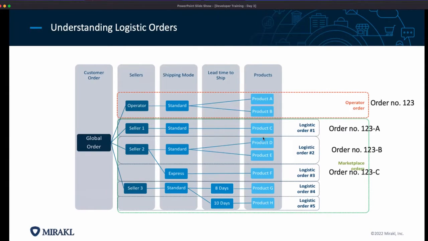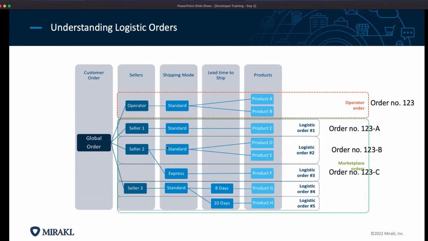And then you see here that there are 6 marketplace items in this example that are sold, that are distributed between 3 different sellers. And at minimum, there would be 3 different logistic orders based on just those factors alone.